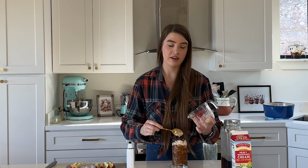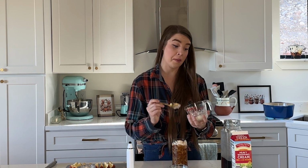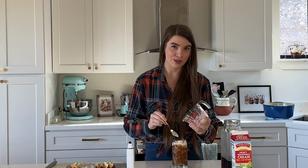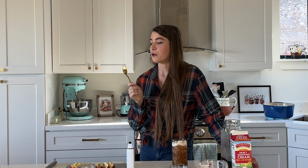You could even take this, make the cold foam, and then drizzle it with the caramel sauce on top. That'll be good. I'm not gonna do that today, but maybe as a nice sweet treat tomorrow, I will try that out. Let's try the cold foam first, just to see how this tastes. Ooh, that's really good. You can definitely taste the apple showing through. It has those really nice warm seasonings that are in apple cider. It's really good. I really like this.